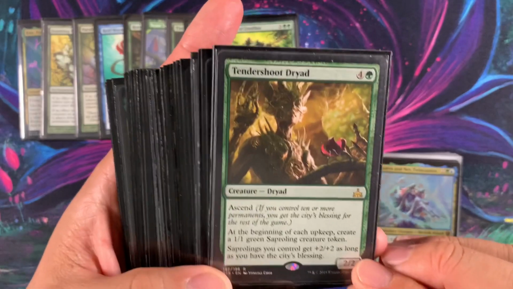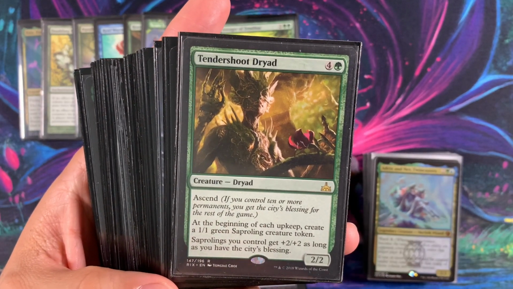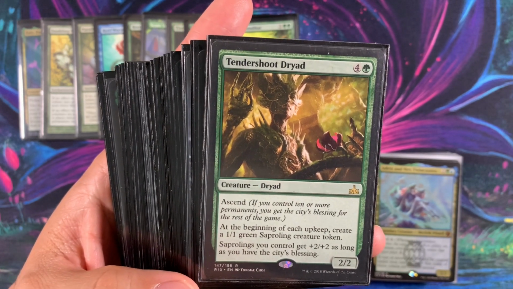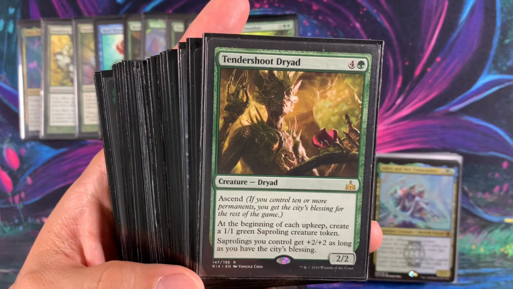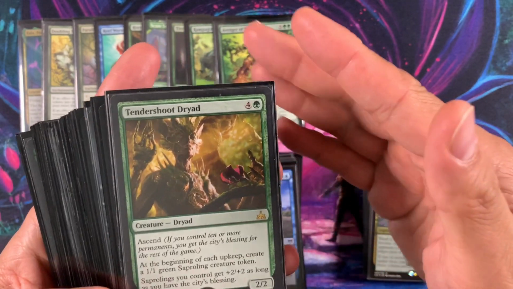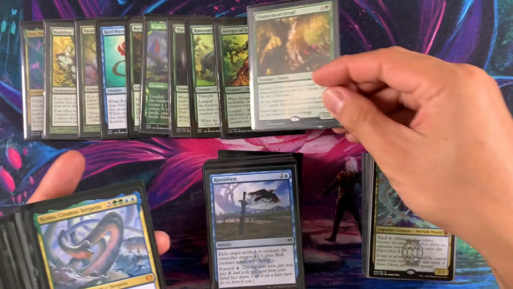Works great. One of my favorites from Rivals of Ixalan, or just in that block, is Tendershoot Dryad. The reason it's one of my favorites, it's got the City's Blessing, and it also lets you create a token on each person's turn. That's amazing. So if you have a doubler out, you create 2, then 2, then 2, then your own 2, so 8 per round, which is pretty neat.